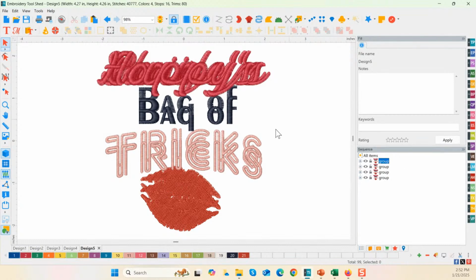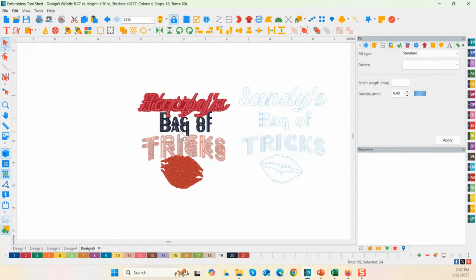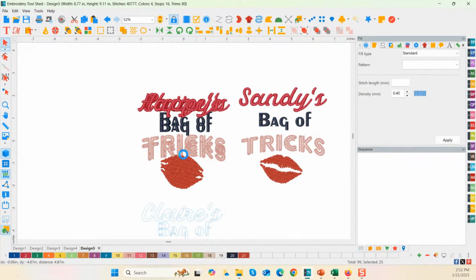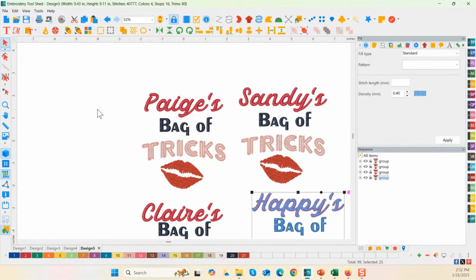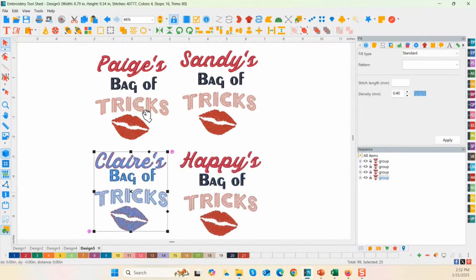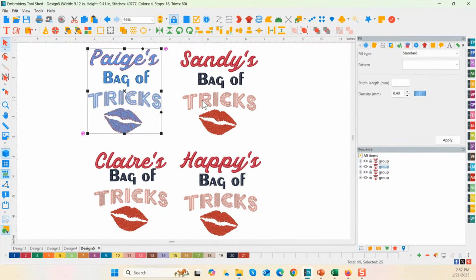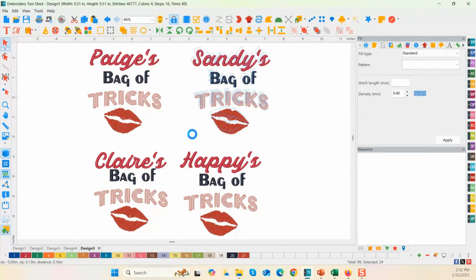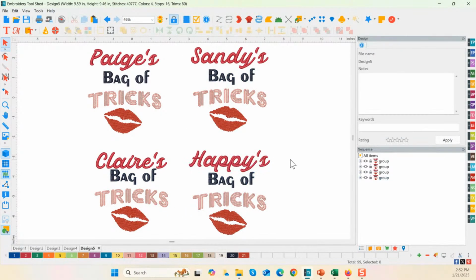So now what you could do is separate these files out if you are hooping, and you'll see Eileen work on this on Thursday. If you are hooping 4 bags in one hoop, you may want them spaced out in this manner. Okay. And now once you load this onto your machine, of course, you'd have to move each design to make sure it was positioned over each bag, but that's another option for saving and sending to the machine.